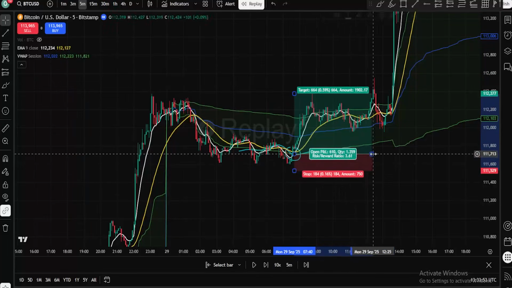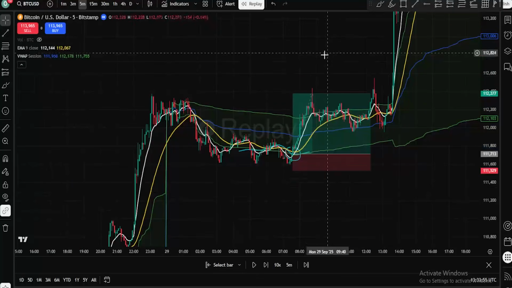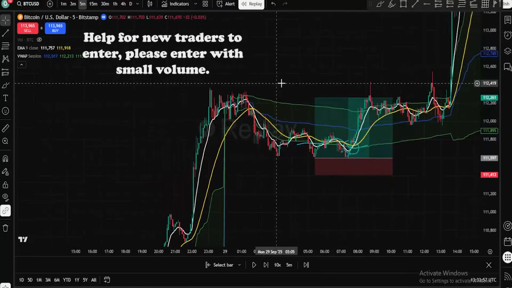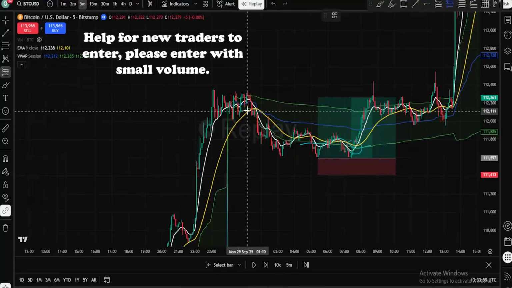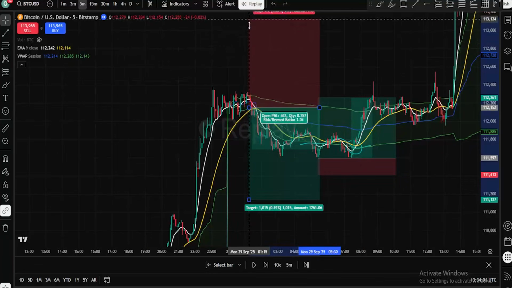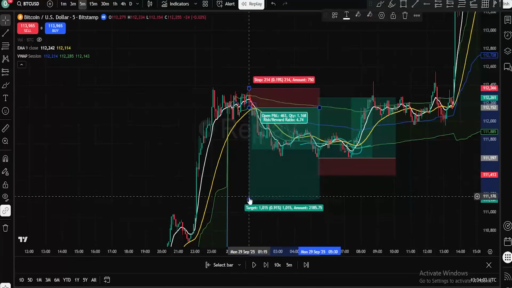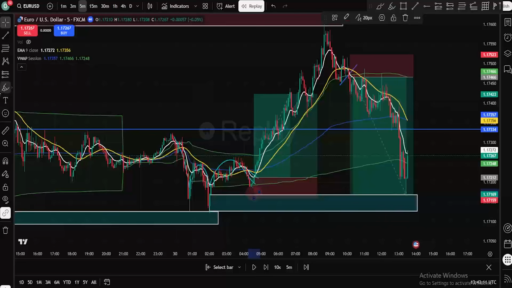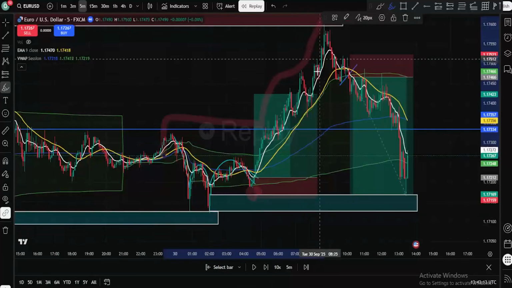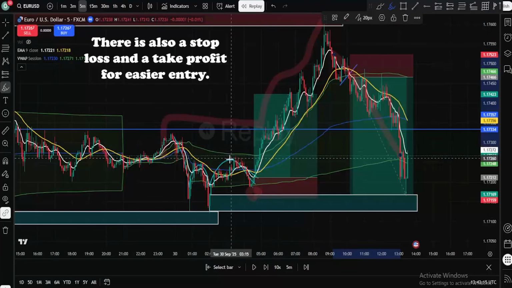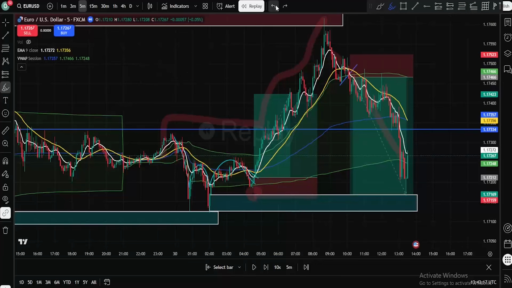If you are a beginner, enter only half of your normal volume to keep your mind at ease. Because this game is about precision, not excitement. And finally, never forget one thing. A good entry makes an easy exit. But rushing into a trade, even if it's the right direction, can mess with your mind.